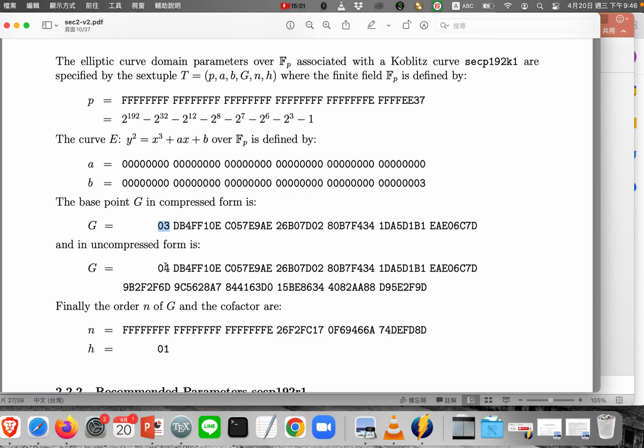Okay, so 04 actually this prefix means it's uncompressed, and we have 03 and 02 that's compressed. So 02 and 03 gives you that 1 bit, so which one you choose from, and then the x coordinate. And in this type of representation, if a point is O, we use O to represent the point at infinity. So that's how we represent elliptic curves.